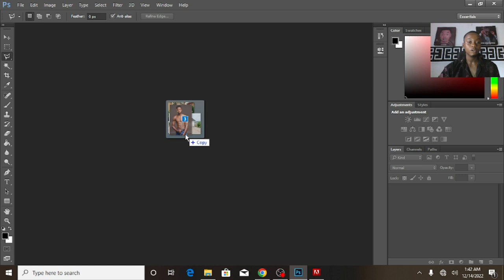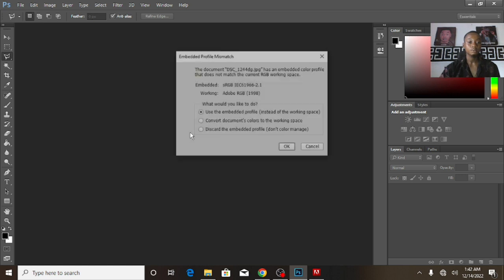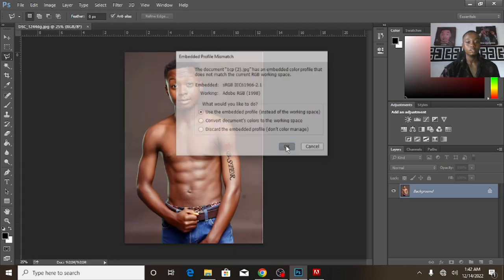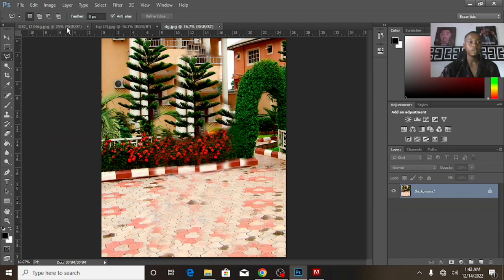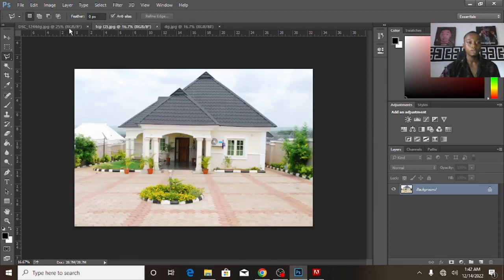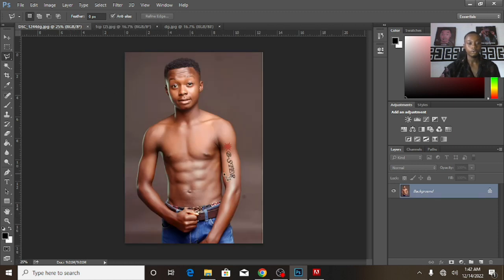Once I'm inside Photoshop, I release my hand, and I click OK, depending on the Windows you are using. Now see the background, see there another bar for the second background, then see the bar for the image you are going to crop.